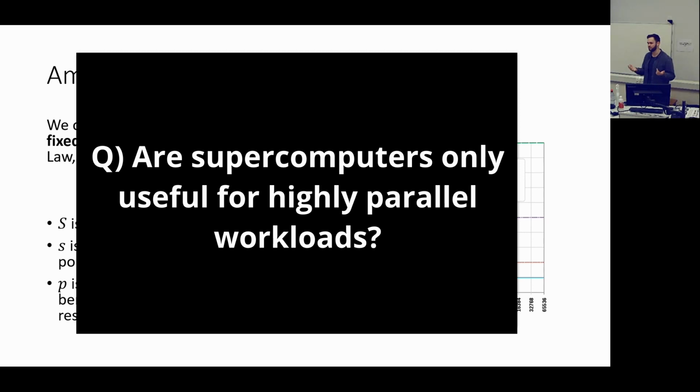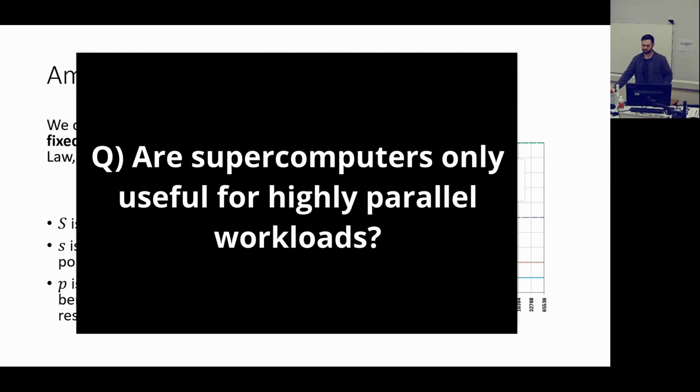So for example, at Nottingham, we have Augusta, which is a few years old now, but Augusta's processors run at about 2.5 gigahertz, I think. Whereas most computers that you buy nowadays, even laptops, will run at about 4 gigahertz. It's not an exact speed up, but modern CPUs with fewer cores tend to run faster than CPUs with many cores. And that's usually to do with the thermals and things as well. Does that answer the question?